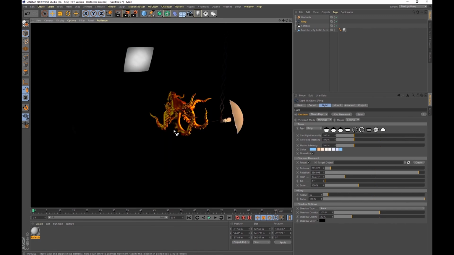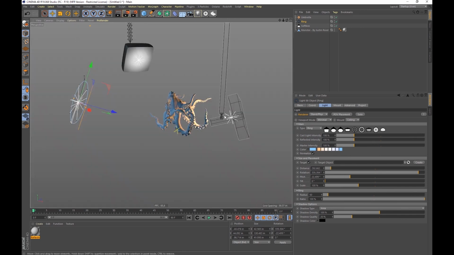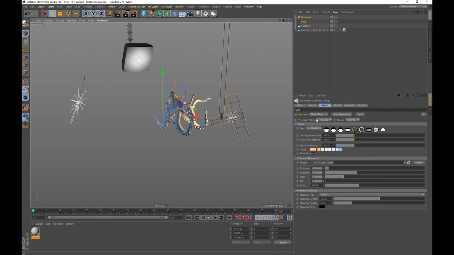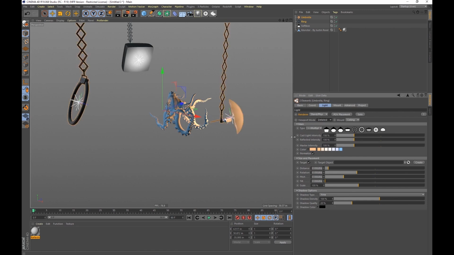When you send them out to the viewport, you can barely see the back of this, but you see there's a little bit of light where that's casting, and this umbrella was still there. So those will still show up fully in your finals. It's just a good way of hiding them from your viewport. I'm going to go ahead and set those both up to detailed again.